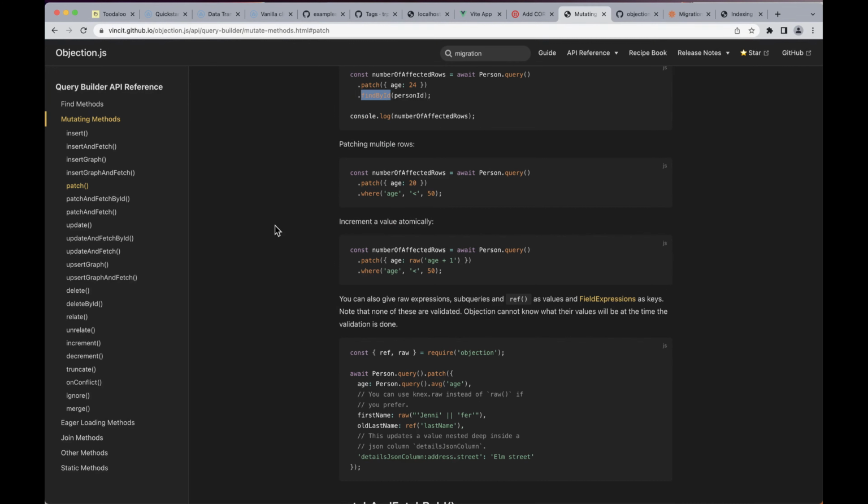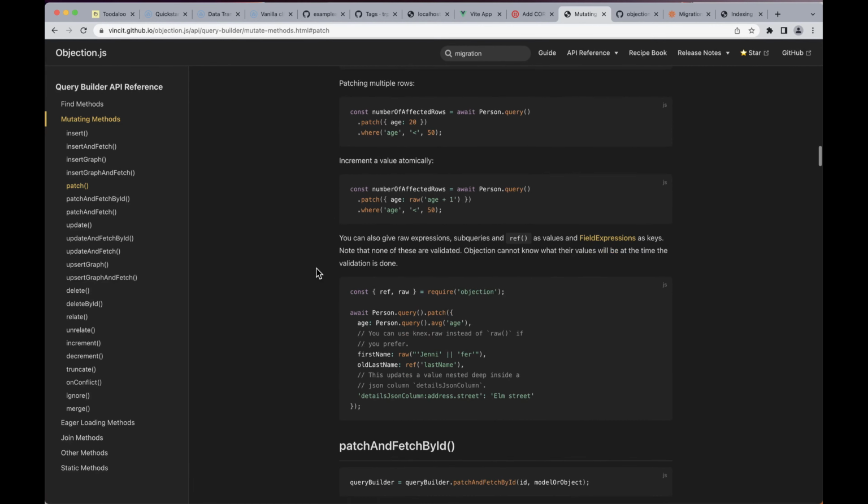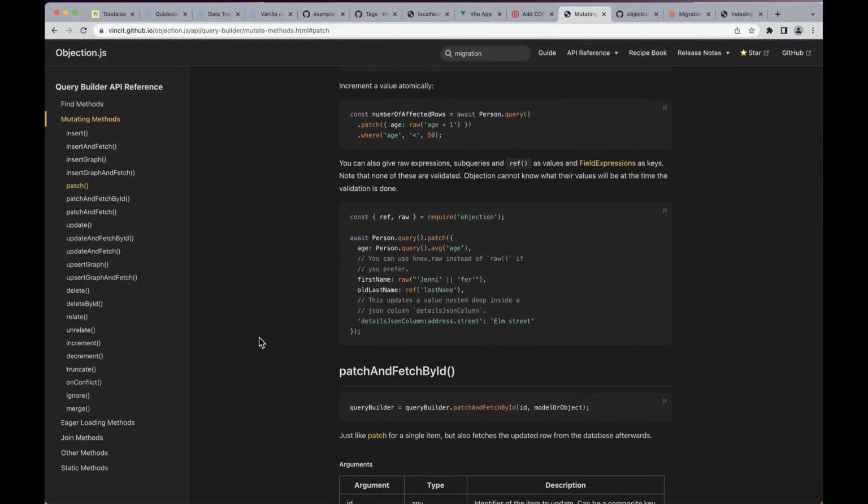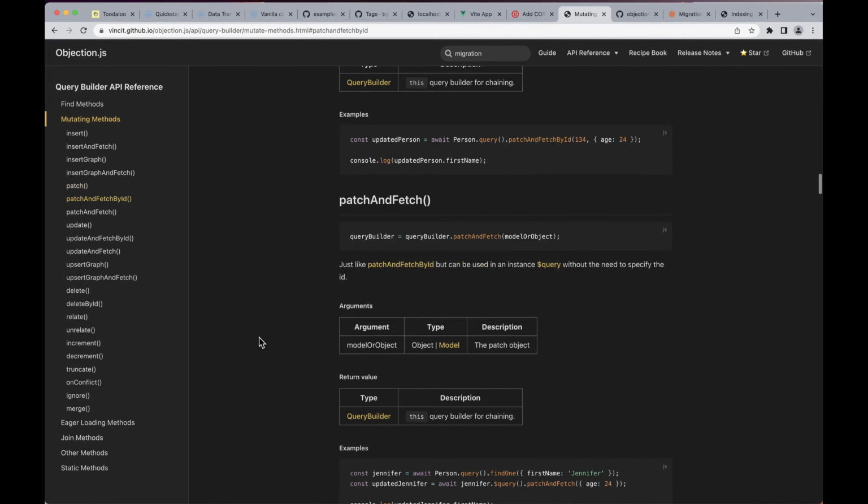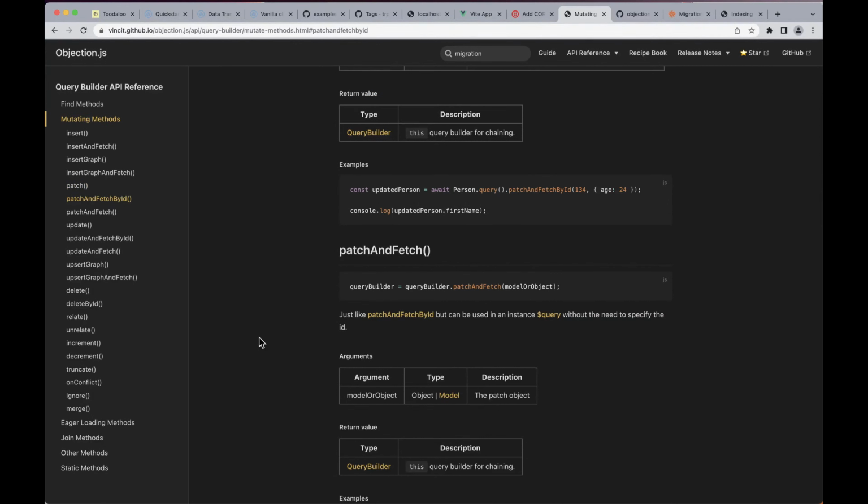Increment a value atomically, so you could do things like raw. Really cool, and also like averages or whatever. Very cool. Patch and fetch, which is probably maybe what we want to do.